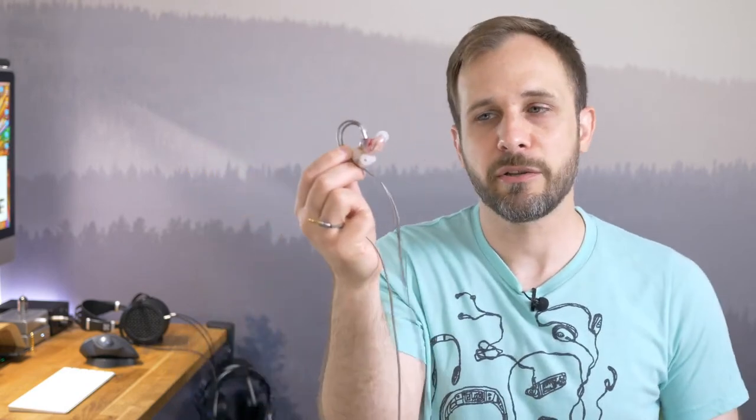At least to my ear, it feels very obvious that the dynamic driver is separate from the other drivers handling the rest of the music, and maybe that does contribute a little bit to stronger imaging and separation and layering in the sounds. But I do find that here with the Rouge, it comes at the expense of a natural sounding integration of the bass and the top end of the music. So that, I would say, is probably the biggest weakness here with the Rouge.